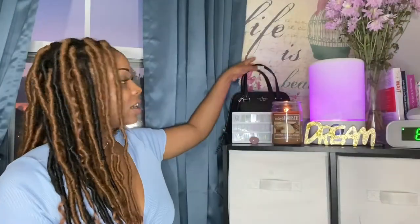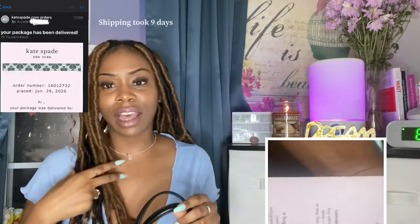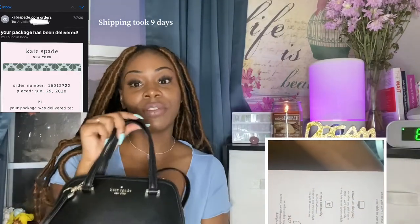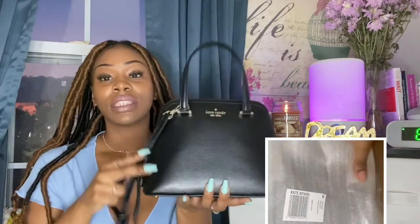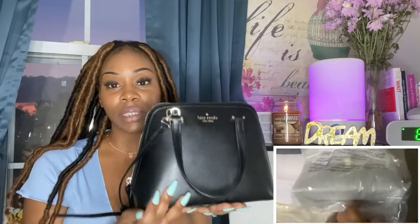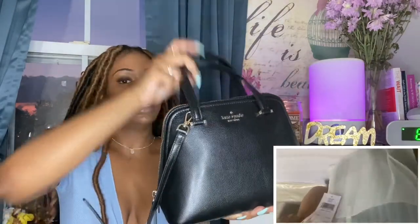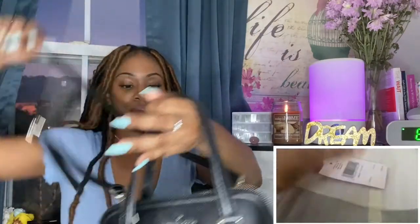Okay you guys, so here is my bag. This is my little place where I keep her. This is the bag — it is a Kate Spade New York bag. Isn't she cute? I think she's beautiful, I love her so much. She's my favorite bag by far. She's actually my first designer type bag, my baby designer bag. I just really got into bags and name brand bags, so this is my first baby. I just decided to go with a black bag. She comes with the two straps, which is how I prefer to hold her, but on those times when I'm busy I use the long strap.